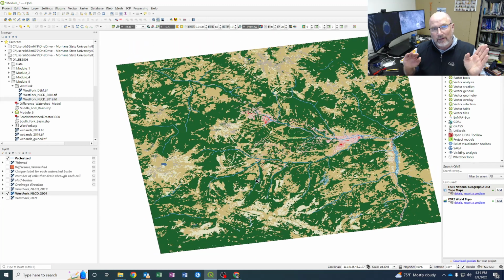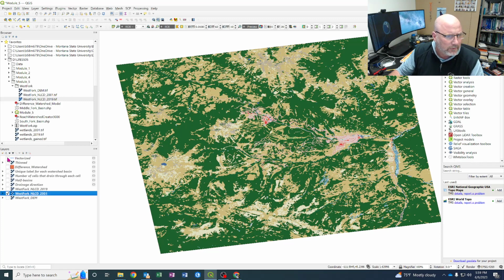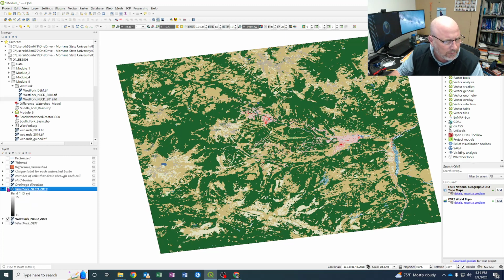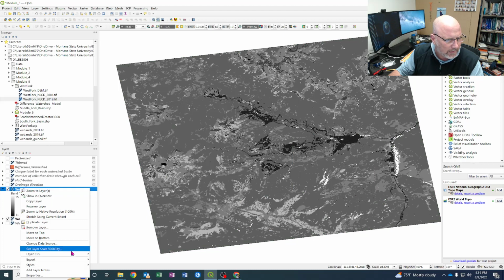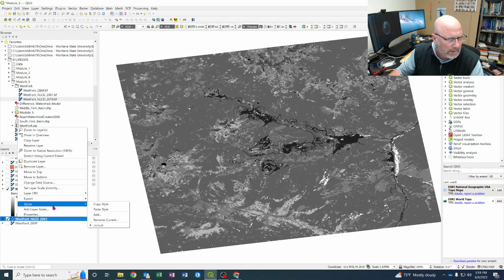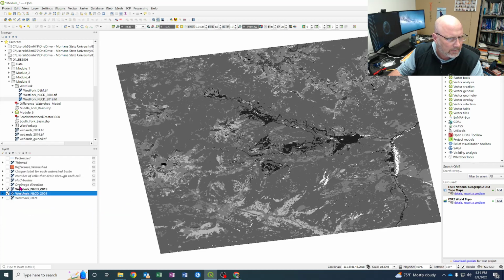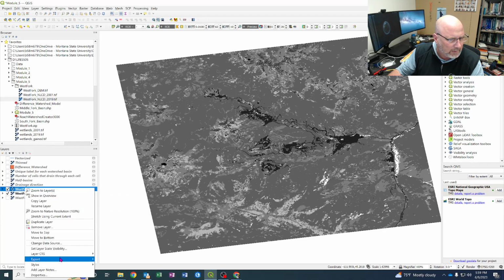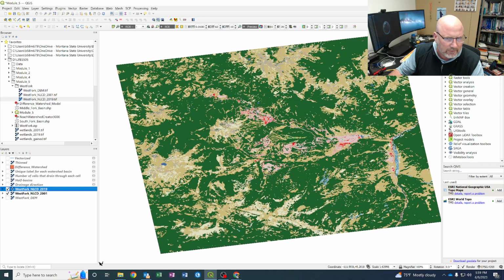Now it's the same. The legend doesn't change through the whole NLCD, regardless of which year you download. So let me turn off those streams because it's kind of getting in the way. So actually now I don't even have to go into the whole legend and everything. I can go into my styles here. And what I want to do is go into my 2001 and copy its style. And then I want to go into the 2019 and I'm just going to paste that style.